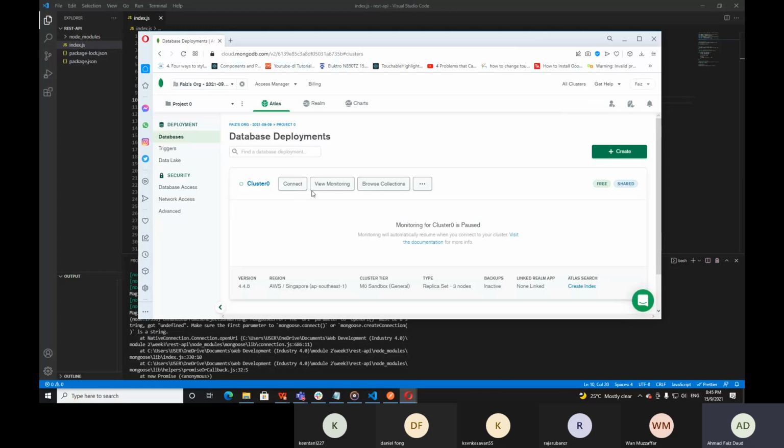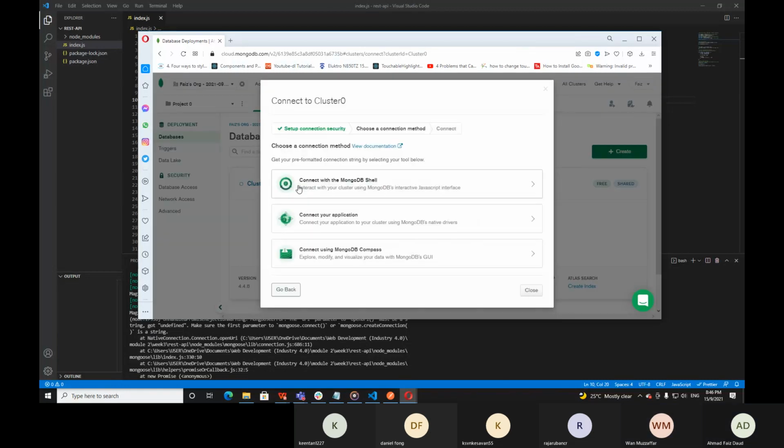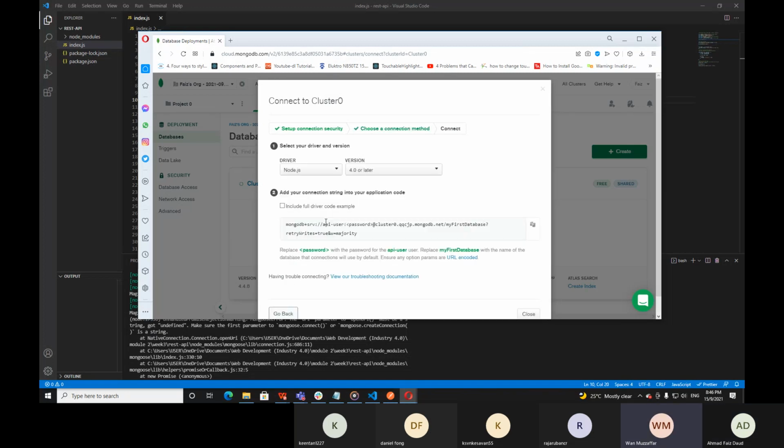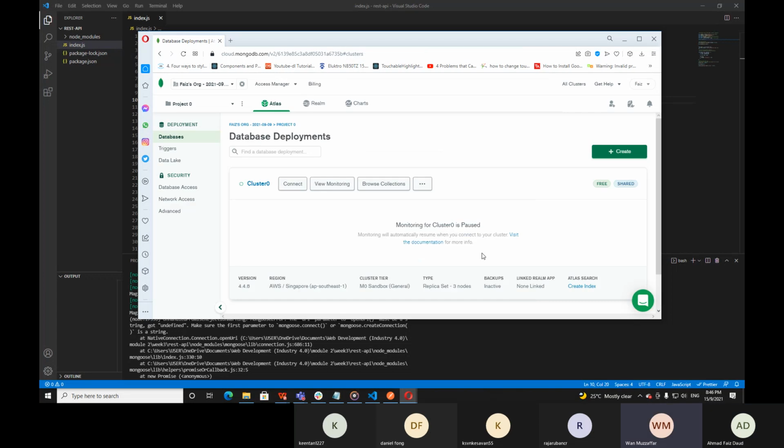Macam ni ya? Itu kan, tekan connect. Tekan dekat connect your application. Alright, kopikan line tu. Lepas tu pastekan dekat chat.